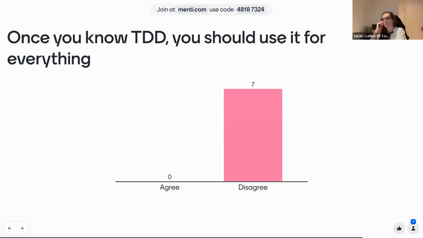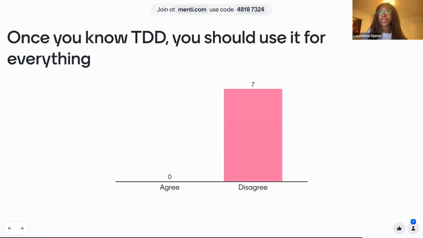Yeah, so it definitely works quite well at unit level, and system level as well, like API. I've definitely seen folks try and write infrastructure as code with tests and console bash scripts with tests, and it's really fascinating. But I would say it probably doesn't feel as natural. So if you want to try that out, don't let anybody stop you. But if you're new to TDD, I wouldn't start there. You definitely want to start with normal application code. And yeah, it's not a silver bullet, one-size-fits-all kind of practice.